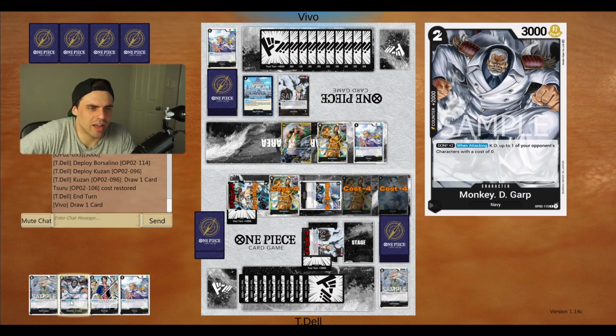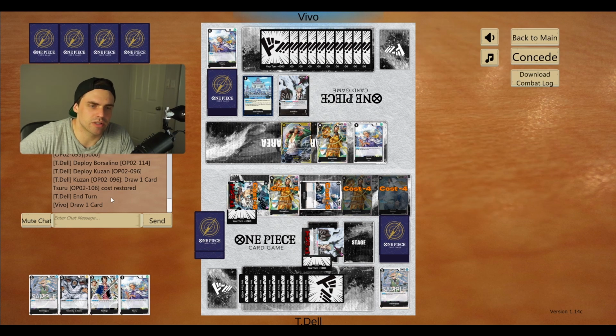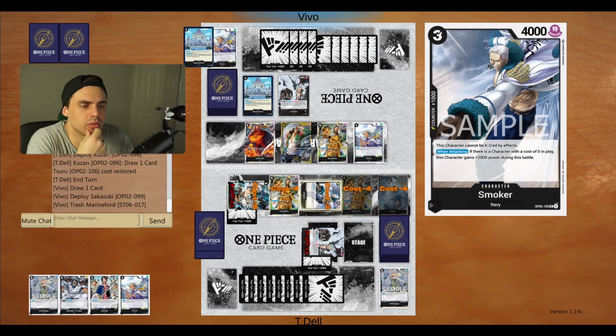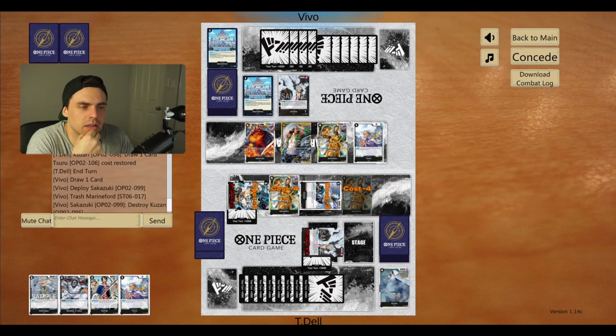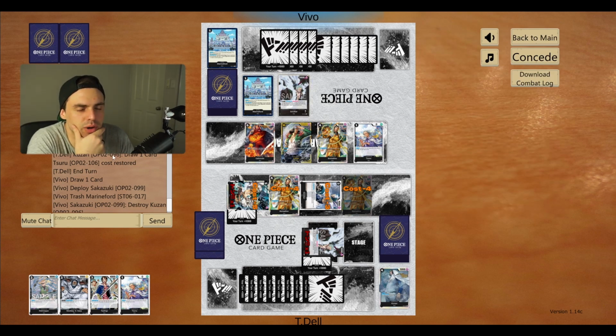Garp is probably ideal to have out there and survive to try and clear the Kuzan, but I think we just try and swing out rather than trying to focus on some removal, so he can only remove that Kuzan there. Everything else is safe because they can't be removed by effects. Leaving with 4 active Don left to go. All our stuff's a bit too big to get that Smoker buff for himself.